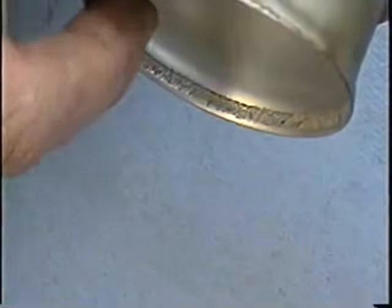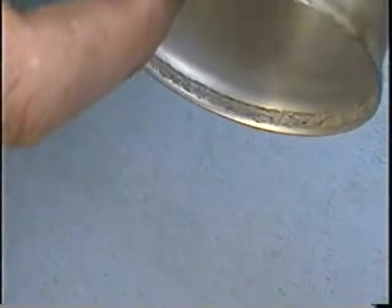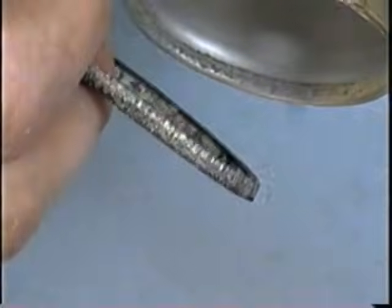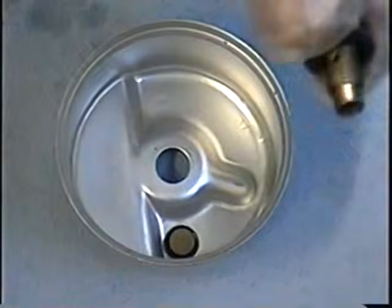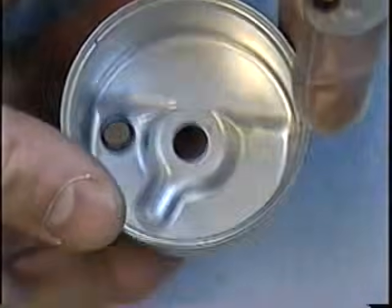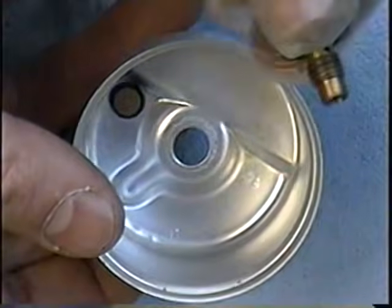So in this case, for what these little bowls cost, I just replace it when it's for a customer. But if you clean it, make sure it's very clean and not scratched all the way around, and put a new O-ring when you replace the bowl. So now that I've cleaned the bowl, the exterior with an engine cleaner and all that, I'm just going to put it back onto the carb.